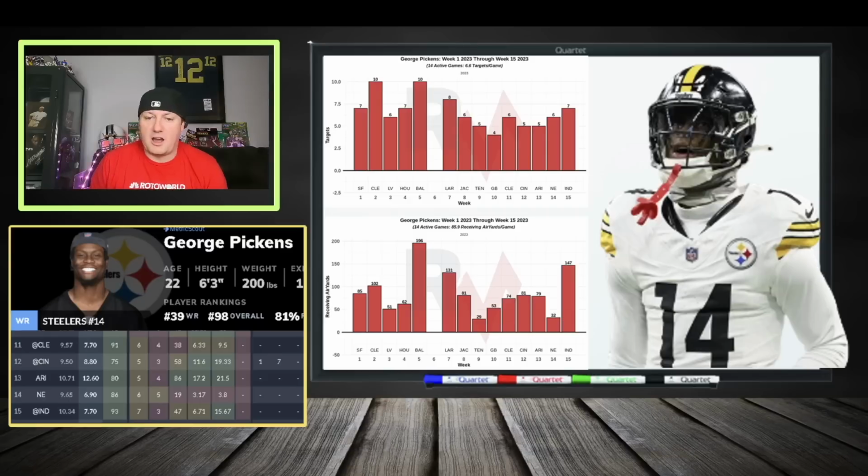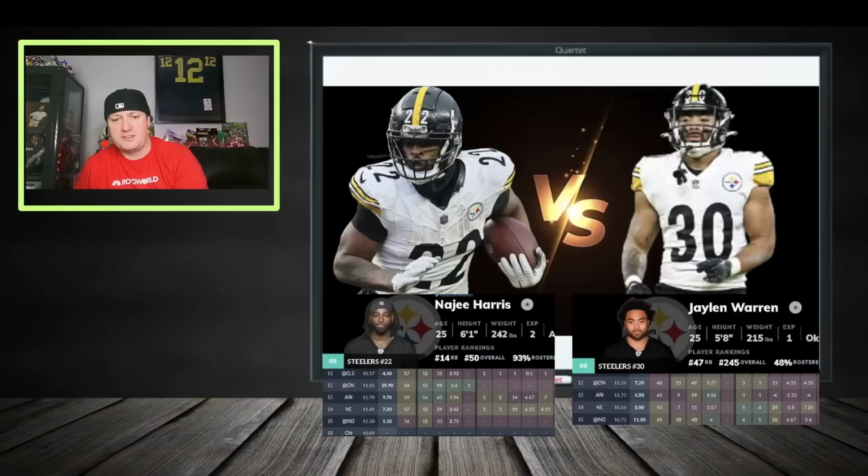The targets on average here, if you look from like week 8 to week 15, they've kind of dipped a little bit. That's something you want to look at. That's with Diontae Johnson being healthy. He's seeing a lot of targets. You're not really trusting the Steelers, but you kind of have a feeling that you can get something out of them, and it really depends on how deep you are at the wide receiver position.